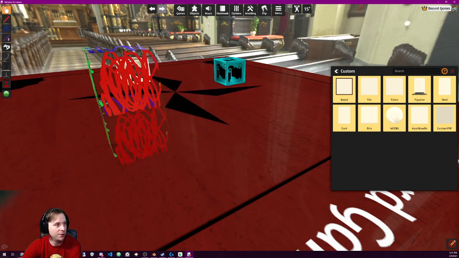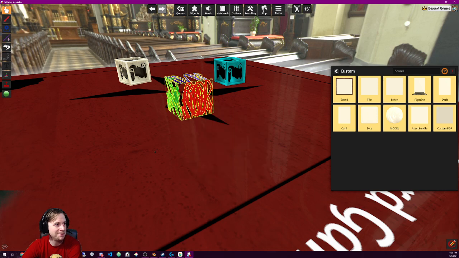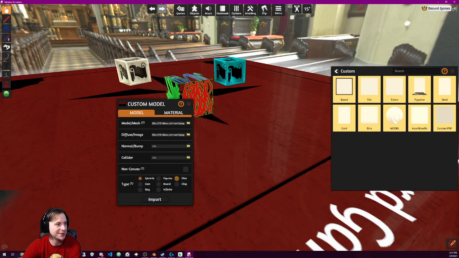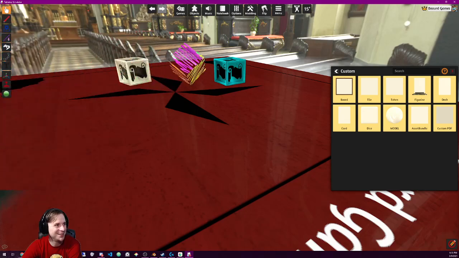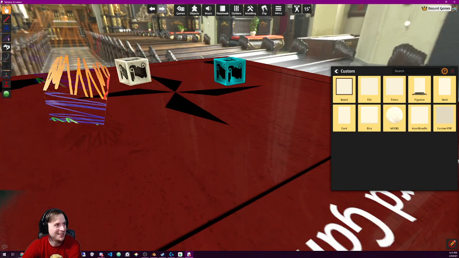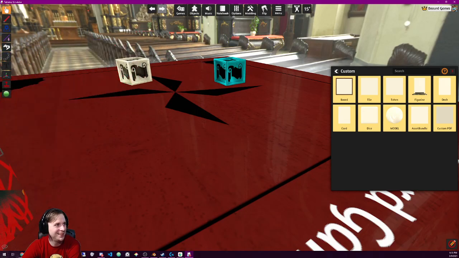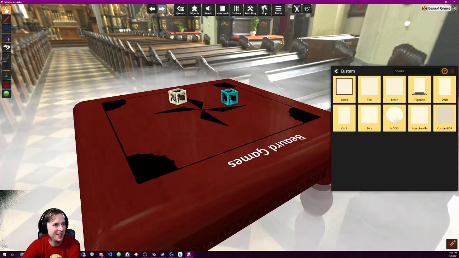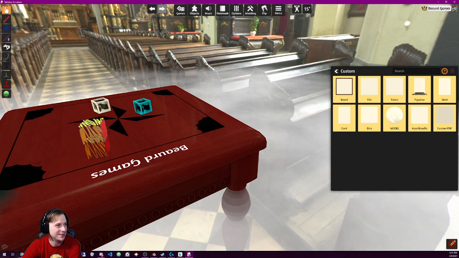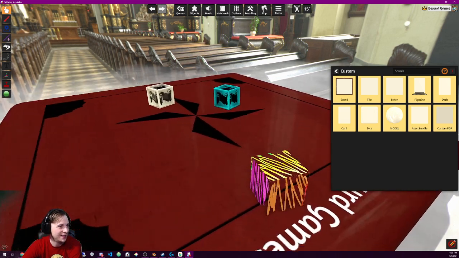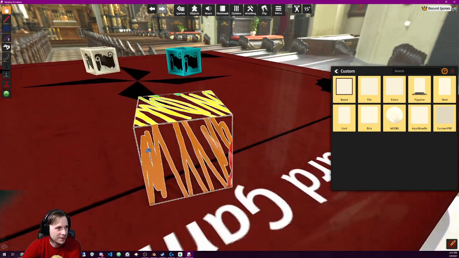But, you know, oh, that is pretty cool, actually. Here, we'll turn it into a dice. Oh, it's got a transparency level to it. That is wild. I love it so much.